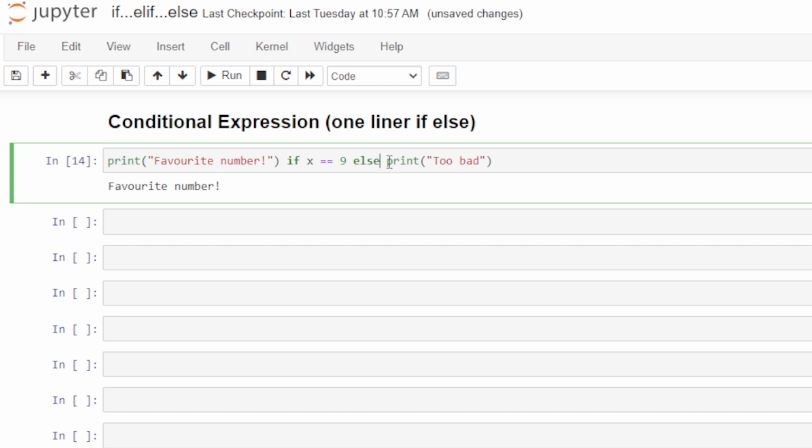So in this situation, inside else, we need to write this elif condition, and for that just concentrate on the part after this else.